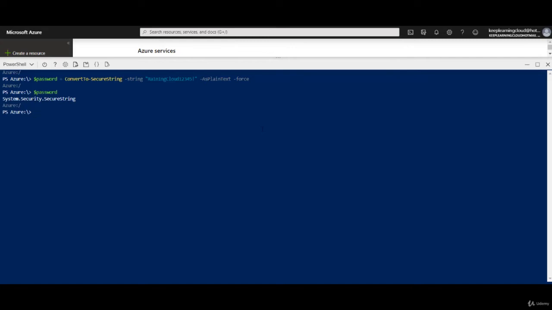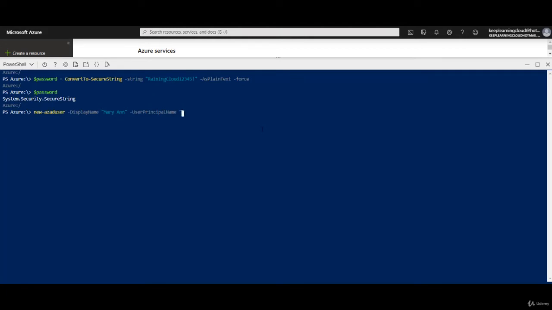So that's good. Now it's time to create an Azure account with the New-AzureADUser commandlet. Okay. And then I'm going to give a display name to my user. Call it -DisplayName. And then put my display name inside the double quotes. Let's say my display name for the user is Marianne. So Marianne is a username. All right.